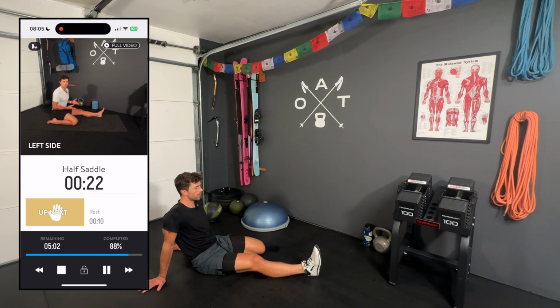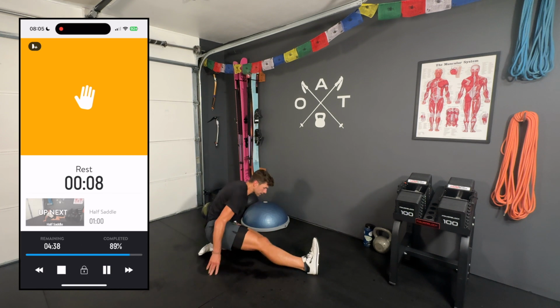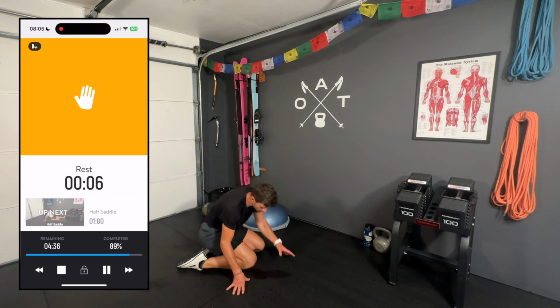Help to balance out all that strength we just built, cool down the nervous system. Hang in there. You're done in 3, 2, 1. Then we're slowly gonna come out of this and switch legs to the other side. So right leg is coming back.